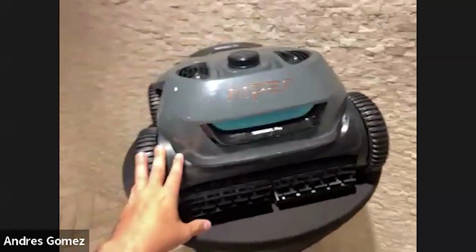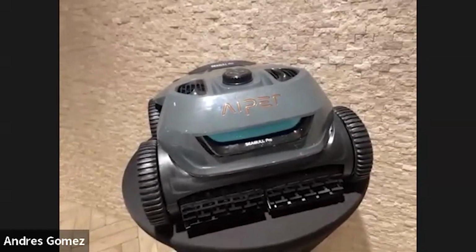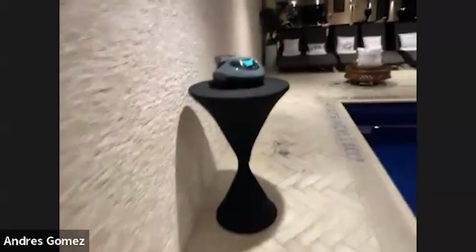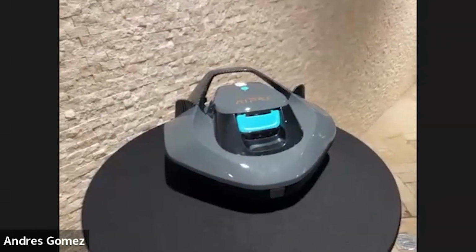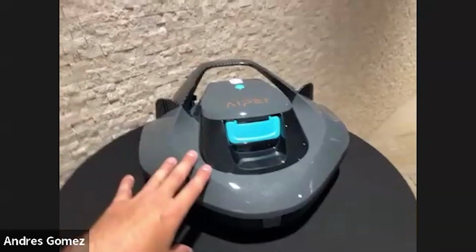Of course. So we have the Seagull Pro. So let's go back here. The Seagull Pro, our flagship model, retails for $899 US. We are available on Amazon.com, of course, Aiper.com, but also Leslie's, Home Depot, Lowe's, and some other retailers around the United States. And then we have our Seagull SE, which is a robot that is developed for above ground pools. So these are cheaper pools, smaller pools, but also with a floor only cleaning capacity with the same auto parking technology. The Seagull SE is our entry level model.